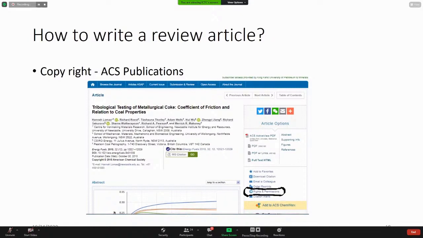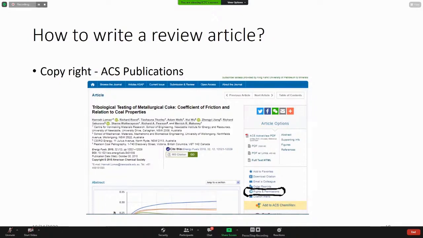For example, if you want to get permission for an ACS paper, American Chemical Society, any paper from ACS publications, all the journals inside ACS will have a similar pattern.